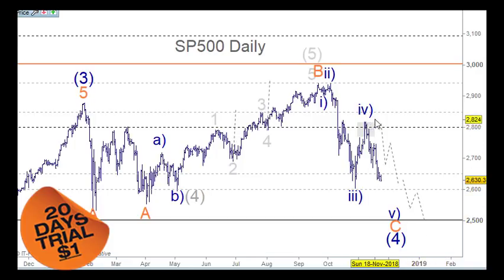But this being 3 waves to this point here, or to these old lows here, then it does open up the possibility of this wave 4 here being like an A wave, a B wave and a C wave back up to here. Now I've just said that quite simply as an A and a B and a C wave here so that we can understand it, but it would be part of the triangle pattern that I was talking about. So what I really want to see is a breakthrough down through here to give us this third wave price action here, and then wave 4 and 5 here.